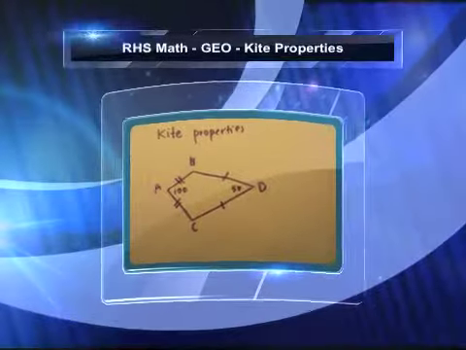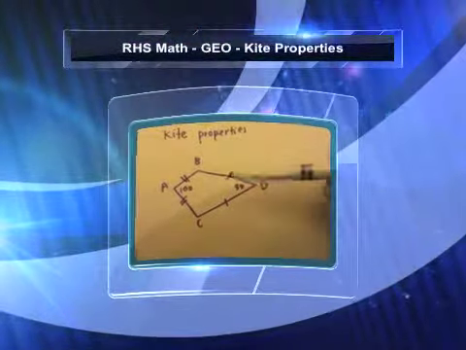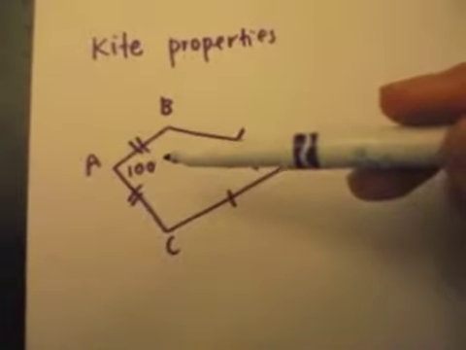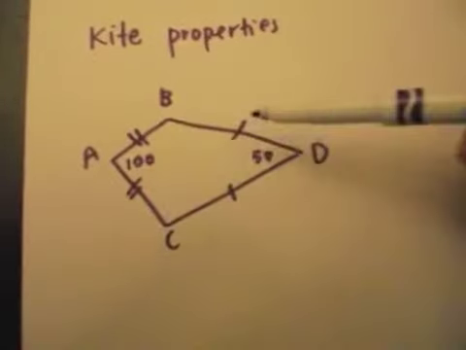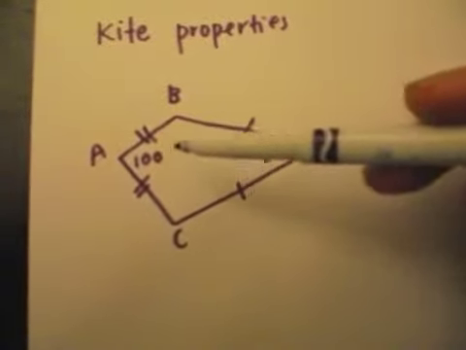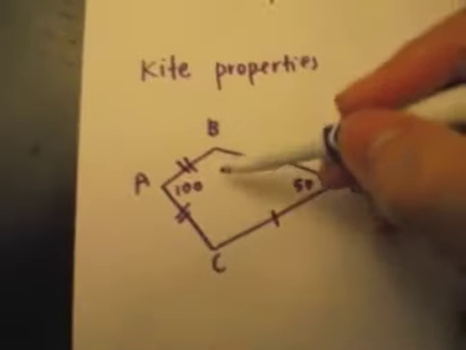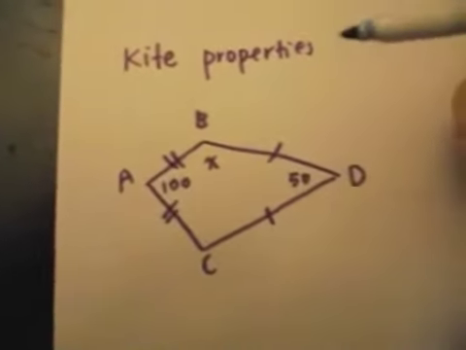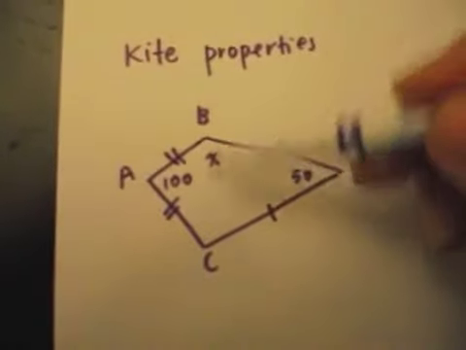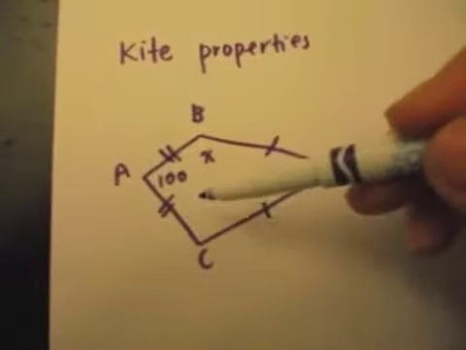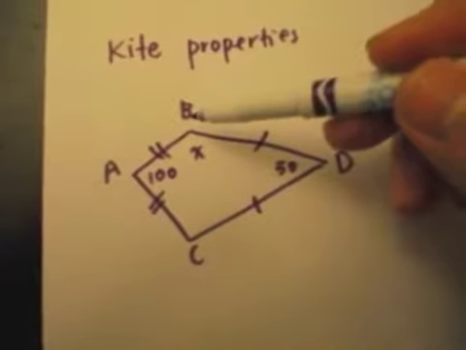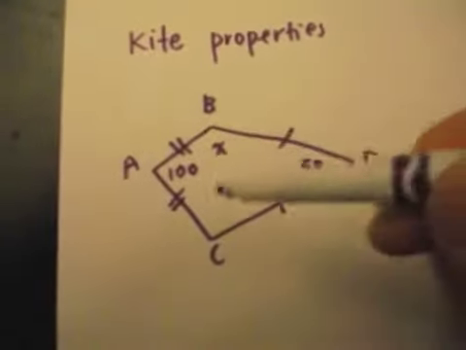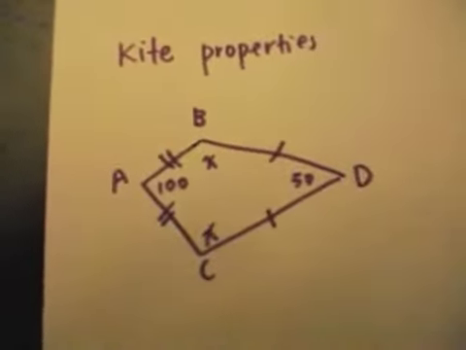Alright, second type of problem will be when they give you the vertex angles. You have to be careful here. They're not giving you the non-vertex angles here. These are your vertex angles. So let's say I put a variable here, right? How would I find x? Well, you know that the non-vertex angles have to be congruent. So angle B, if angle B is x, then angle C also has to be x.